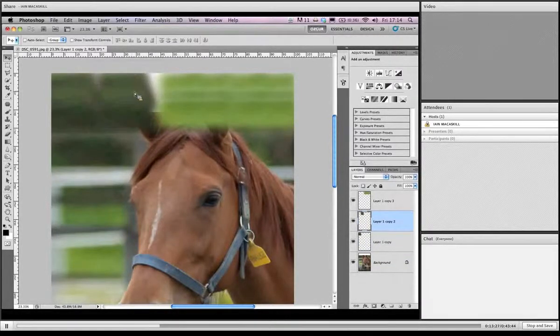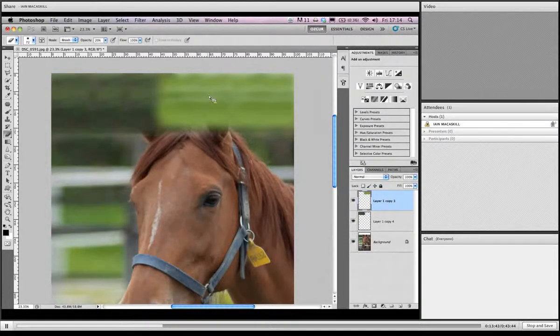I'll go to this layer here, the first layer, the very green one. Get my eraser tool, E on the keyboard, or you can click on the eraser here. And I'll get a soft and a large eraser. You can change the size of your brush eraser by either right-clicking anywhere on the image panel here. You can change it here. Or you can use the left and right bracket keys, the keys to the right of P. That changes the size as well.